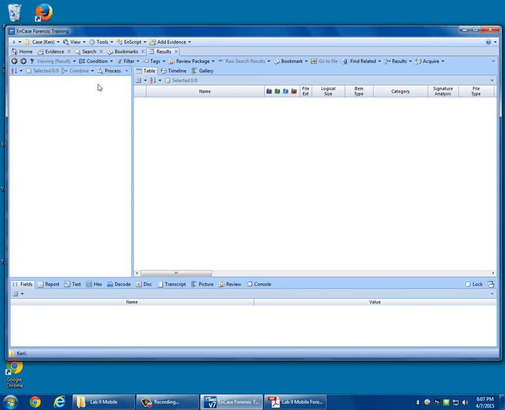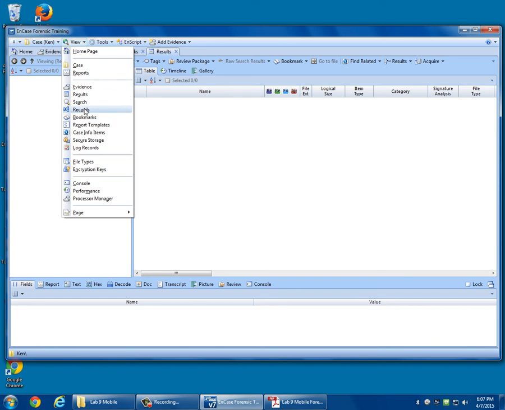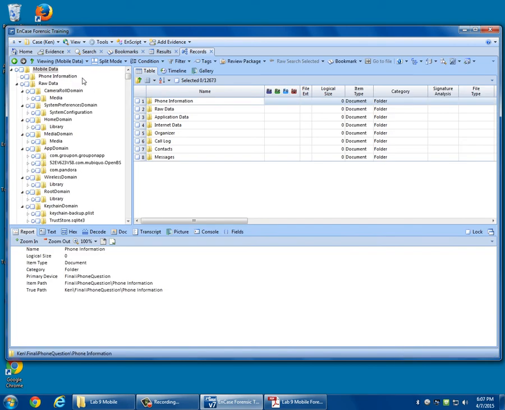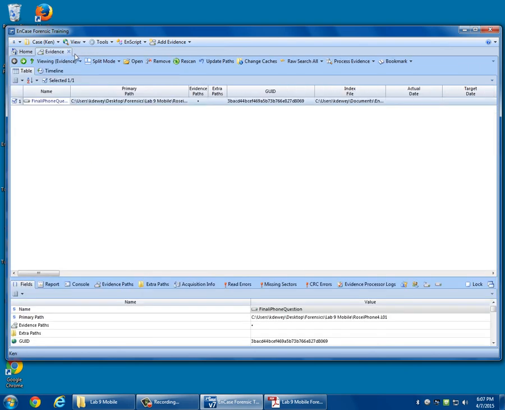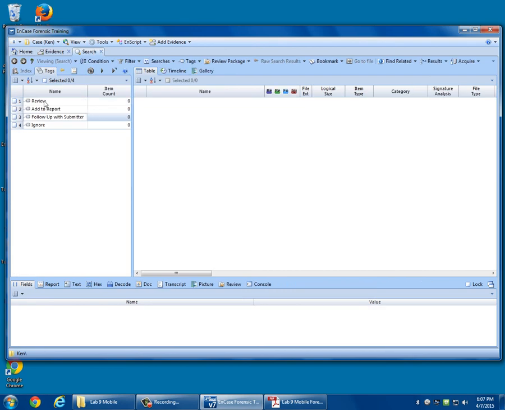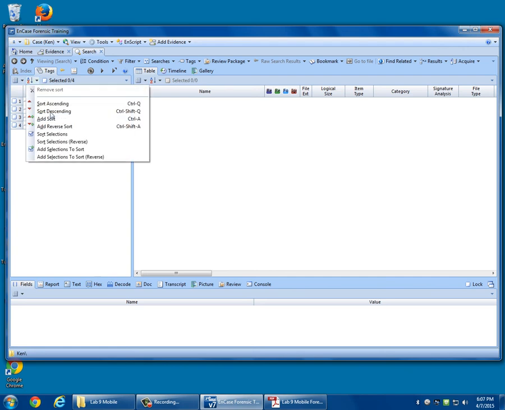The results should be here. I don't know why they're not here. But luckily for you, there's actually nothing you have to search for text by. But you should just be able to go. It's not records. Maybe it is. Hold on. No, that's the mobile data again. That's not what we want. Close all these out. It should be under View Search. It should be right here. Why is it not here?